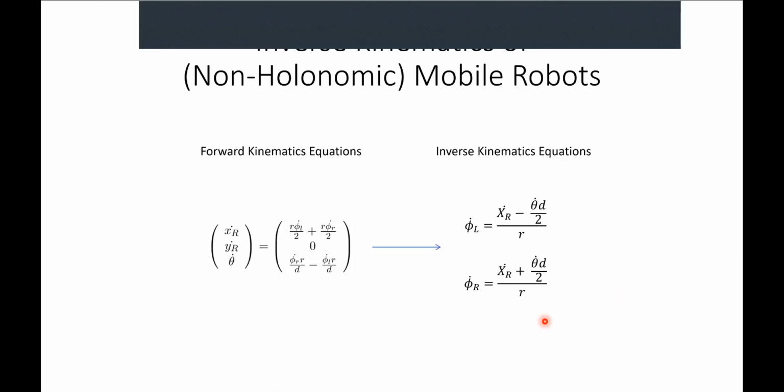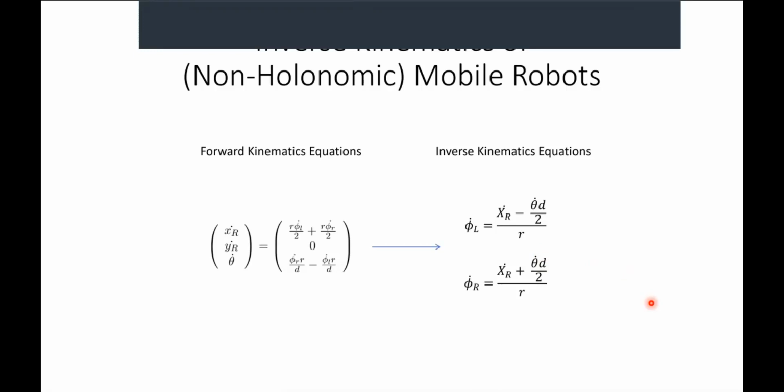So let's say I didn't want my robot to move forward at all. I wanted it to stay in place. So if that's the case, then x dot r is 0, right? Because there's no displacement for the robot along the forward part of the robot. And I wanted to rotate some positive amount. So I want to go counterclockwise. So in that case, my theta dot is going to be positive. And then d over 2 over r, these are all the same, so I don't have to really worry about those right now. So if I have a positive change in theta, so I rotate counterclockwise, then phi dot r is positive, right? So I turn my right wheel forward, and phi dot L is negative. I turn my left wheel backwards. And if I turn them forward and backwards the same amount with respect to each other, that kind of holds true, right? My robot will then rotate in place.